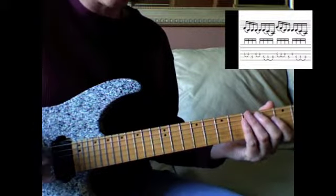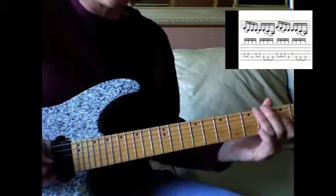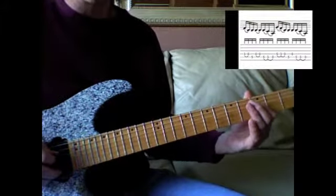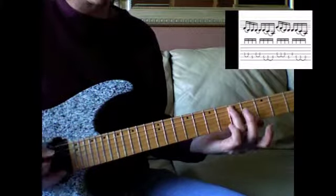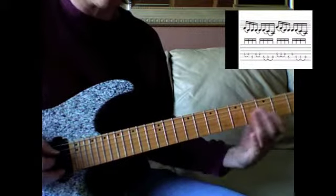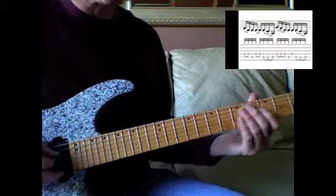What it is, it's a whole bunch of D notes, but you're going back and forth between the 4th string open and the 5th string 5th fret. So you pull off from F to D — F to D. And then you play the D on the 5th string, then back to D on the 4th string, and then back to D on the 5th string, pulling off. It's pretty straightforward. You just use your 1st and 3rd finger.